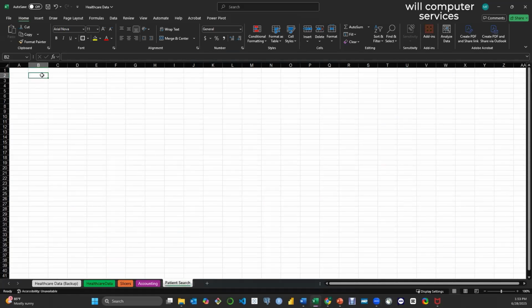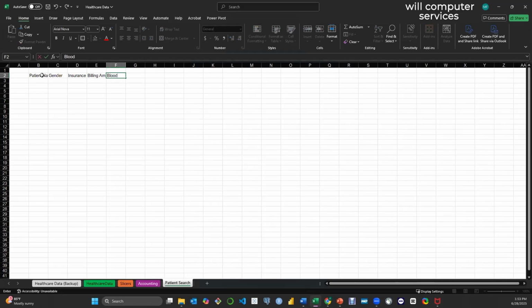Let's just create the table real quick. This is just food for next week to prepare. So we'll just put patient name here, put gender, insurance provider, billing amounts, and then let's do blood type.